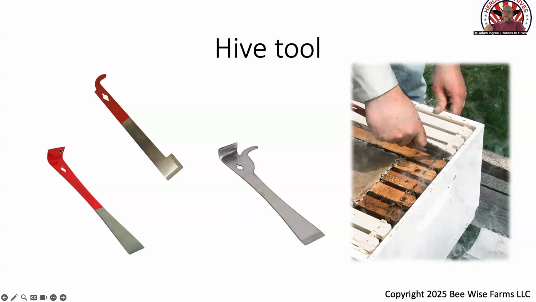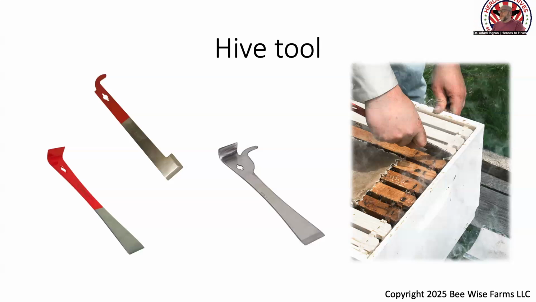With the standard hive tool, you see that there's this hook end on the back as well. The hook end is specifically used for breaking the seals on frames apart. The way that you do that is you take that hooked end, and you put it in between the frames near the end. You see I'm approaching that area with the hive tool in my hand. You put it near the end, not between the two pieces that make bee space, those two frame ends. You see those joining pieces there? That is the actual piece that makes your bee space between your frames. You don't want to go in between there, but you go in just next to that. You put that hooked end in, and then you turn the hive tool, and it breaks the seals without damaging your frames.